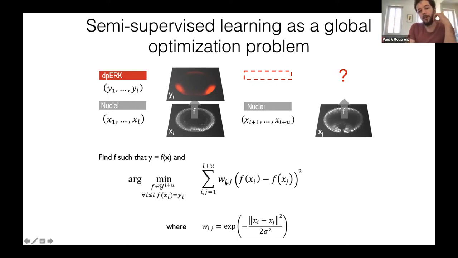So this is the first term of this optimization problem. Then we say that if two images are similar, then the patterns of gene expression associated to them should be very close. So we consider this loss, where F of Xi is Yi, the pattern of gene expression associated to the image Xi, and similarly, F of Xj is the pattern of gene expression associated to Xj. What we impose is that this quantity should be very low. That way, when we minimize this optimization problem, since we have a high value of similarity, we force the term that corresponds to the patterns of gene expression to be very low, and that way we can predict the value of F in an analytical way.